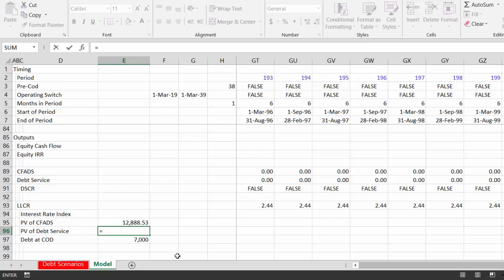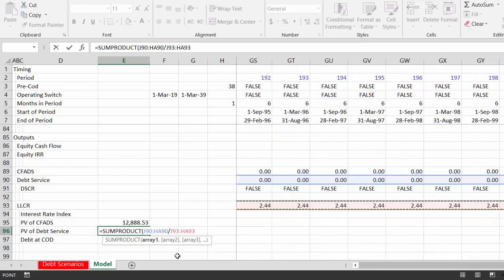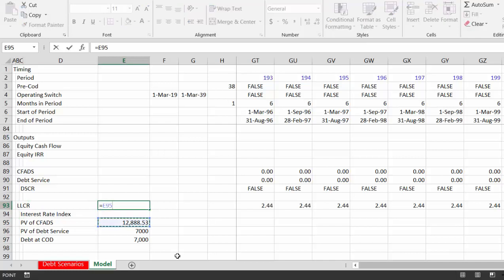To check that this works, we do the same thing: compute the sum product, and this time take the debt service and divide that by the CFADS. So we've got a proof here that this all works. Now what we'd like to do is, instead of just doing this for the COD, of course the LLCR is the cash flow divided by the PV of the debt service.